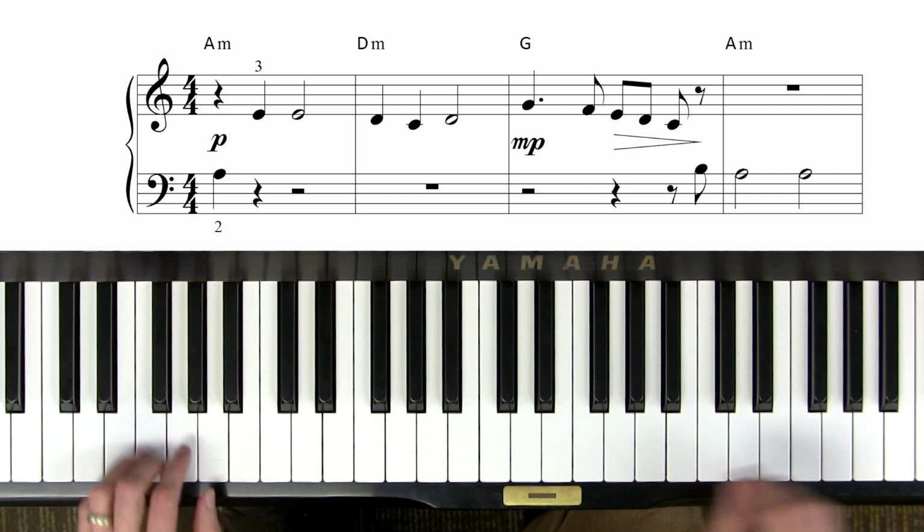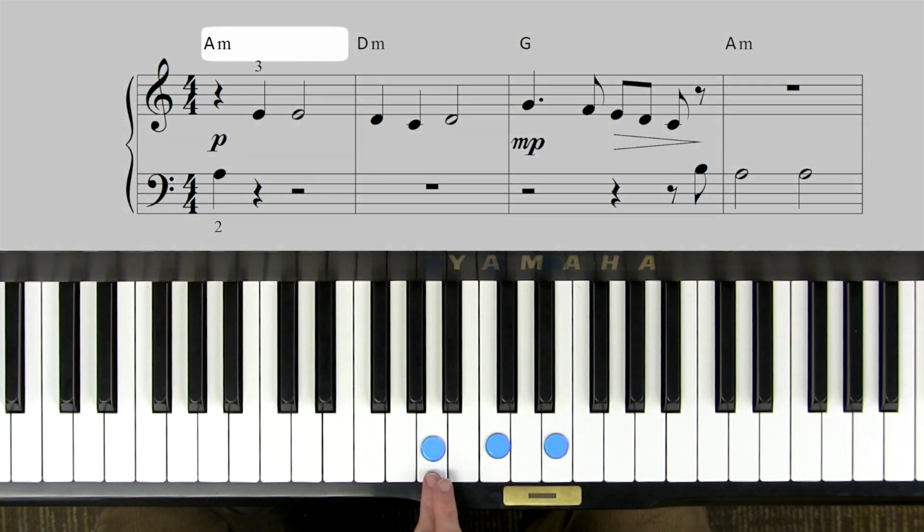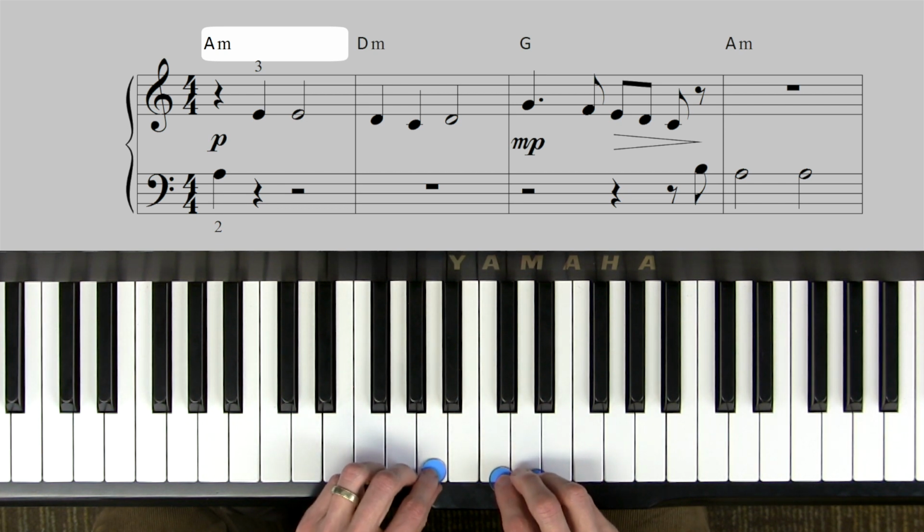of the chord. In a chord, the root is the lowest bass note of the chord, assuming the chord is not in an inversion. The root is the lowest note. So for an A minor chord, the root is A. It so happens that the root of the chord is always the name of the chord. So A minor, the root is A.